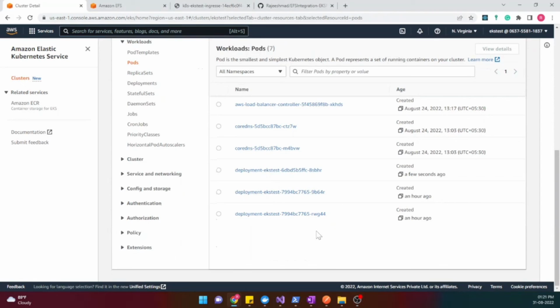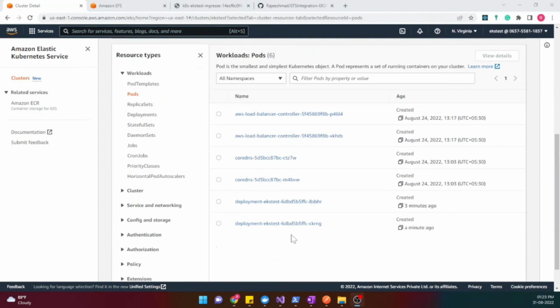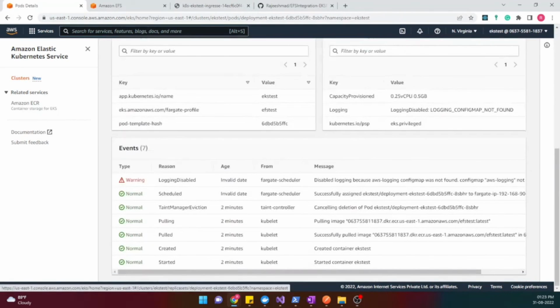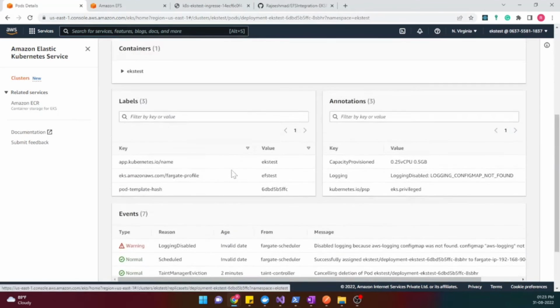Probably we can wait, or we can even delete everything and let it start again, but we will wait for some time. I'm pausing till it configures everything. Okay, now in my next refresh we can see only 2 pods are running. So if you click on the pod, we can see that this is running, and yeah, it started.